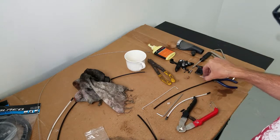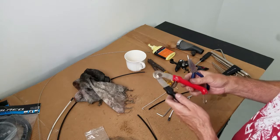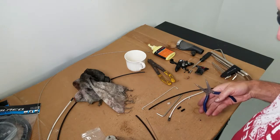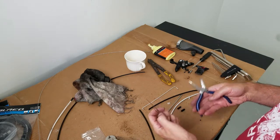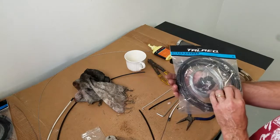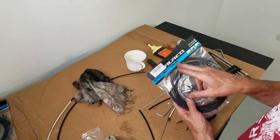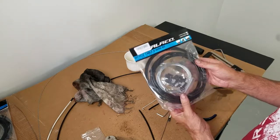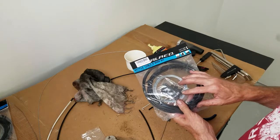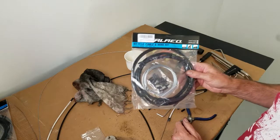Hey, David here with DIY Mountain Bike. Let's talk about the accolades of having some cable cutters. If you are swapping out the cables, it's easy to do, relatively inexpensive — you can get a cable kit. It's got shifter cables and brake cables, I think they're like 12, 14 bucks. Easy to do, quick fix for a lot of problems on bikes.